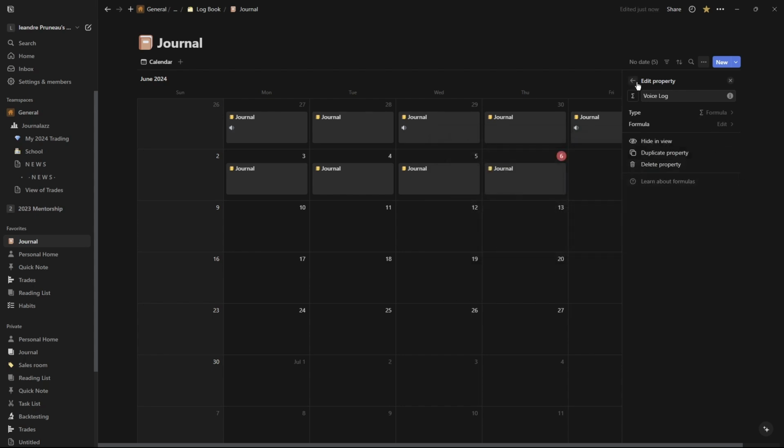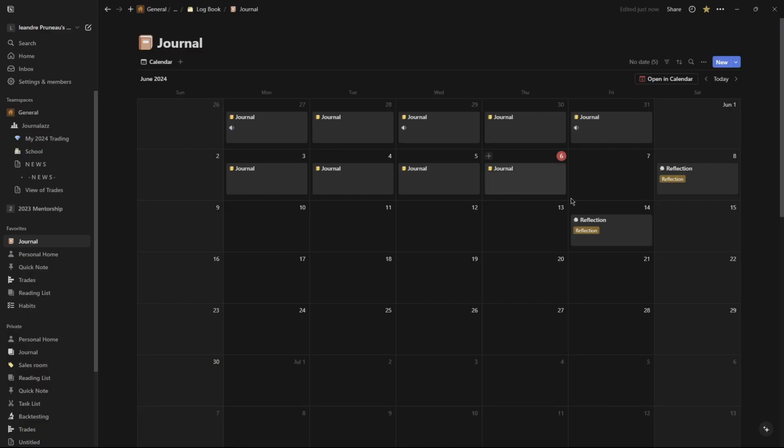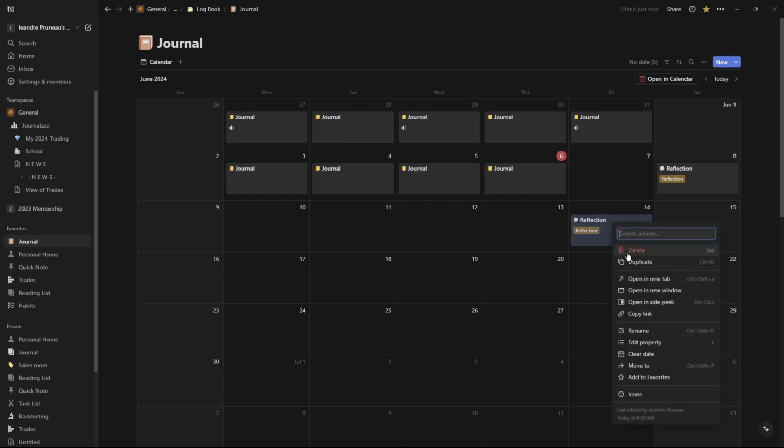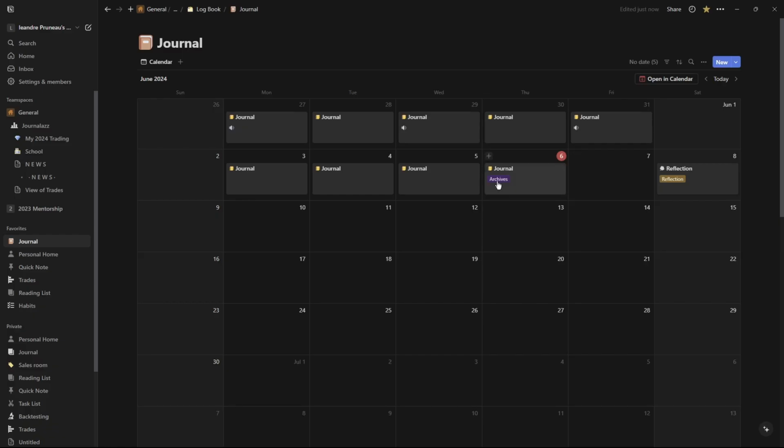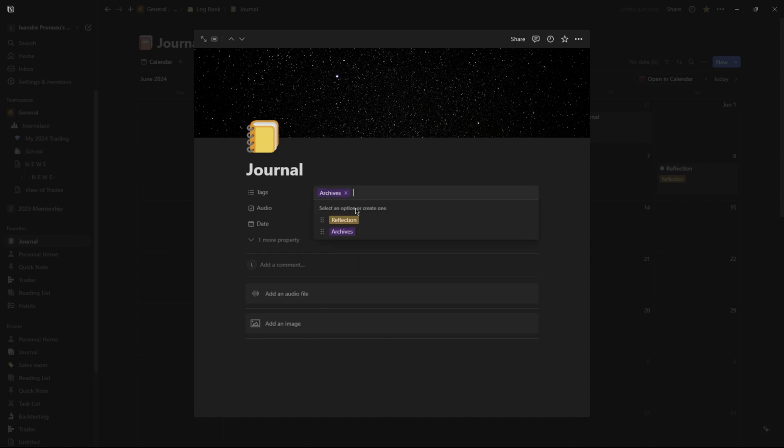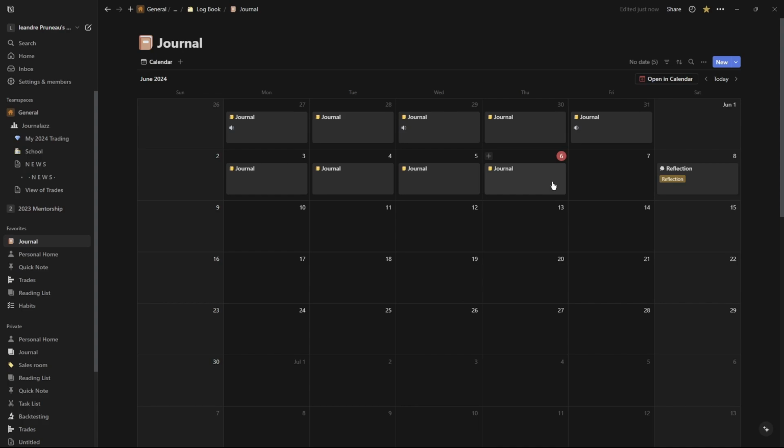So I have the property voice log and tags set to show with the name. The reason I have the tags is because sometimes I want to archive a certain journal and remember it, so I'll know to go back to it if it's maybe a big accomplishment or whatever.